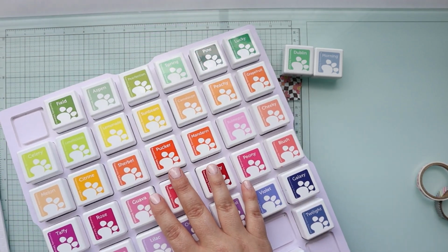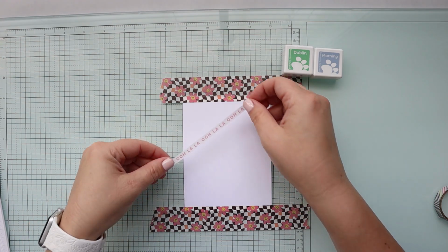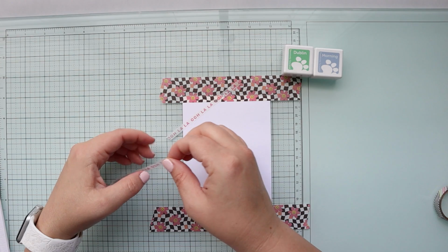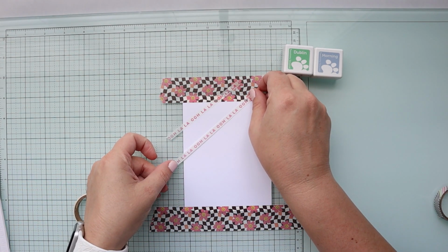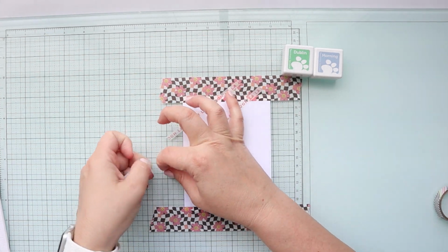So I'm going to go ahead and set these to the side, and let's just create our own little design here. I don't have any stencils on hand. That's one thing that I just have not added to my craft room yet. I really want to. I have a few different ones picked out.